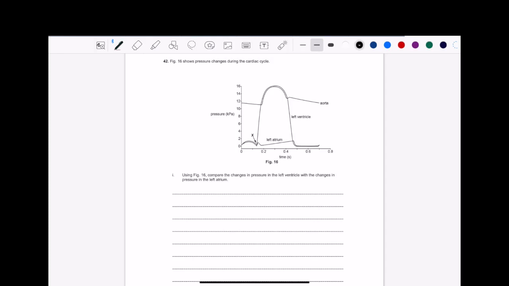Hello everybody, today we've got yours truly the worst question I personally believe in the whole of A-level biology, the classic, the one and only pressure changes in the cardiac cycle. So if you struggle with this one, you're not alone. Everyone pretty much does because there's just too much to say. Where does one start? What is happening? We'll go through it.